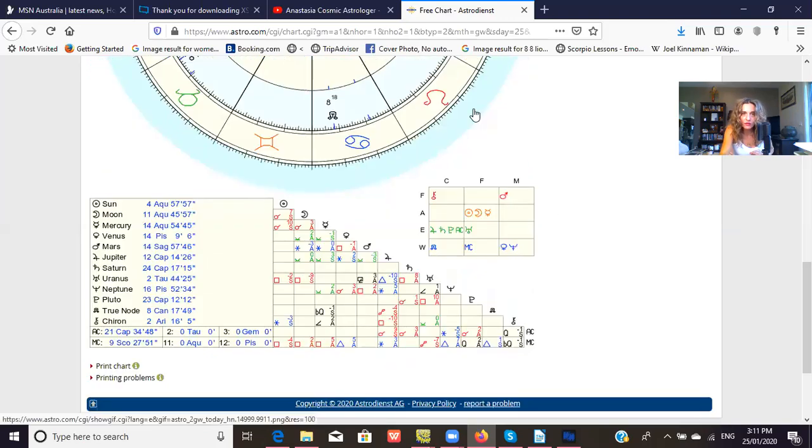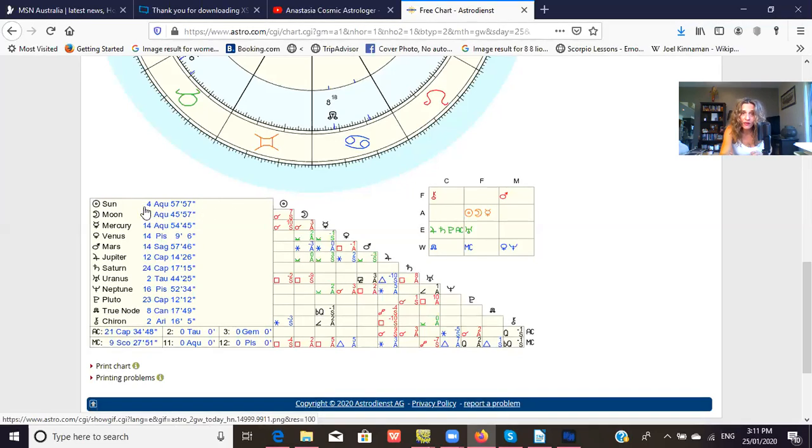The good thing is, though, as you scroll down, you have this grid and this little table over here. That shows you very clearly the sun on this day, this month, and this year, for where I've drawn it up from. It shows the sun's at 4 degrees of Aquarius, 57 minutes and 57 seconds. That's what that is, just so you know.